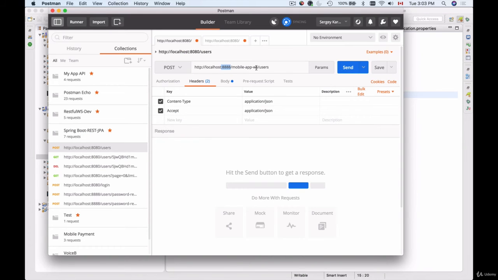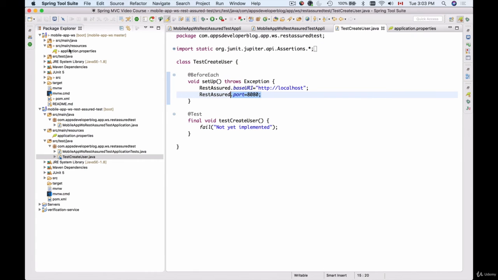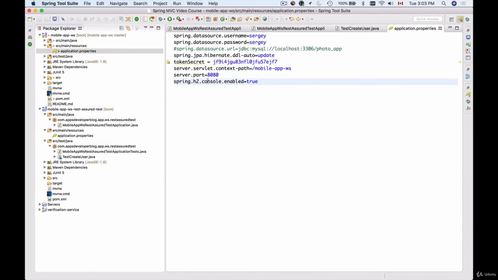Now, if I go back to Postman, the next is the application context path, mobile app WS, and this is also specified in my application properties file. When the mobile app web services run, it has the application context path here as mobile app web service, so I'll have to specify that.